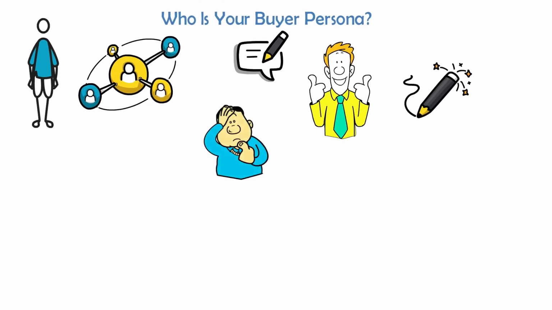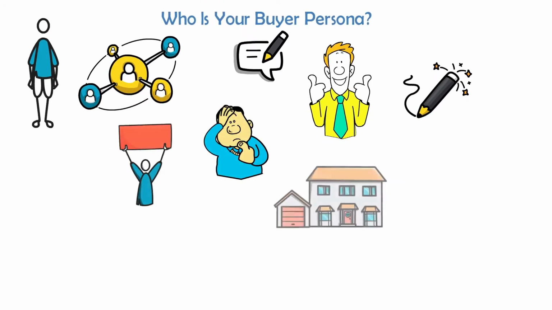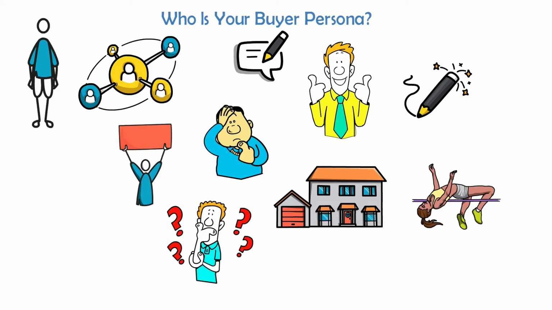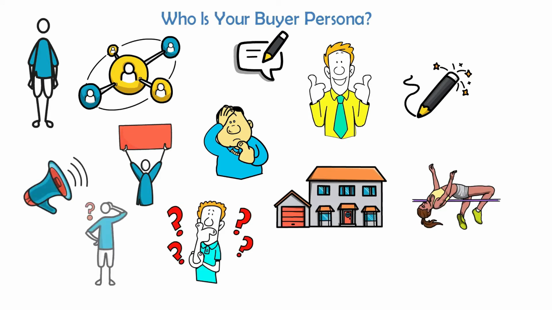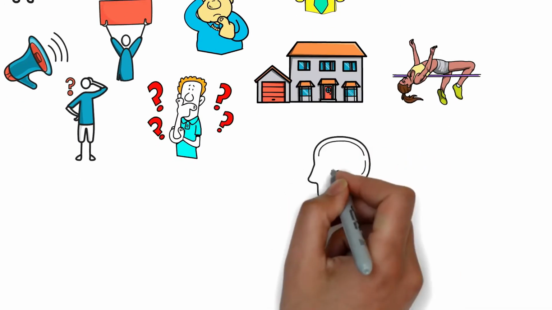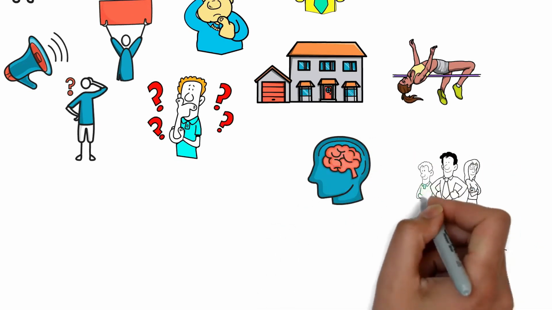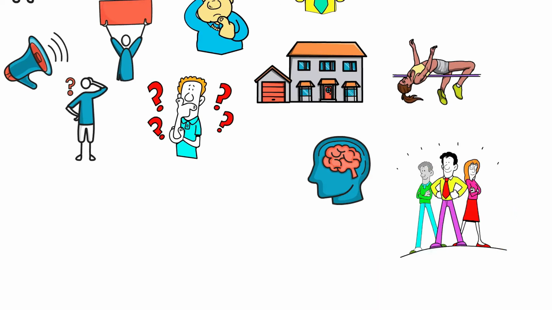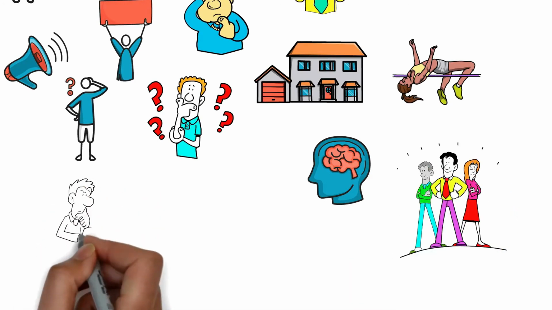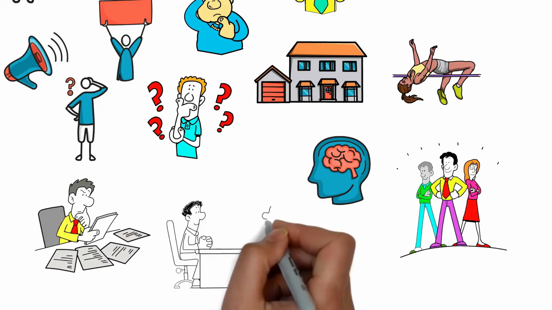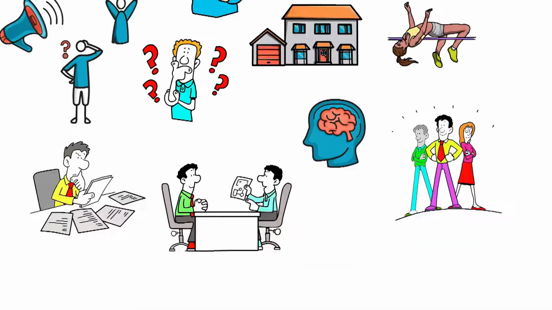How old is your persona? What is their job title? Where do they live? What are their hobbies? What leisure activities do they participate in? What goals do they have for their career? Do they want a promotion? Or are they content where they are? All of these inquiries and any others that come to mind can help give context to your buyer persona's aims and aspirations. The more you know about what they want and why they want it, the better you'll be able to communicate with them in the future.